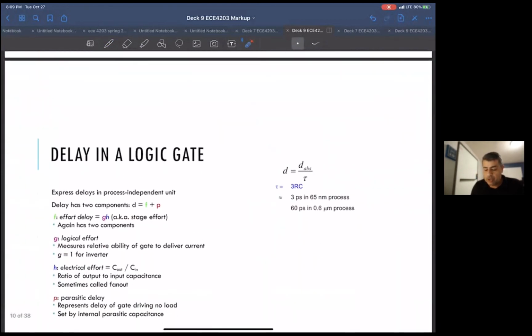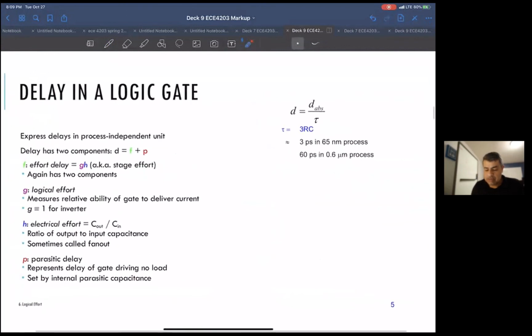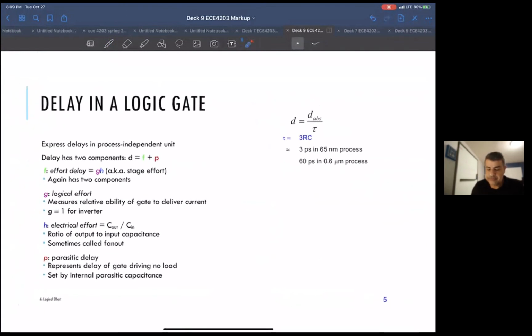Okay. So this is the description of the approach, which is following up from a single stage delay. What this approach says is the same thing we said before, which is the delay has 2 components. One of them is caused by yourself, so it's called the parasitic delay.